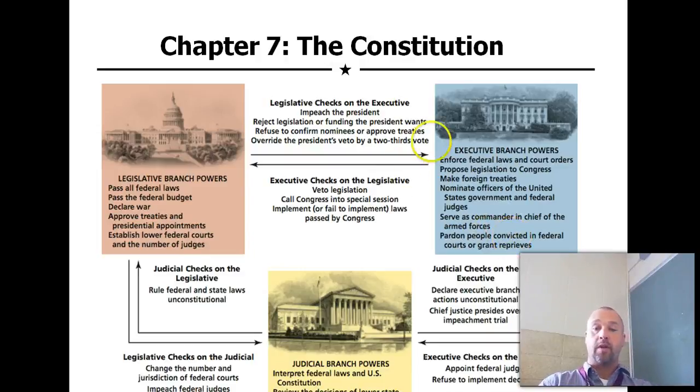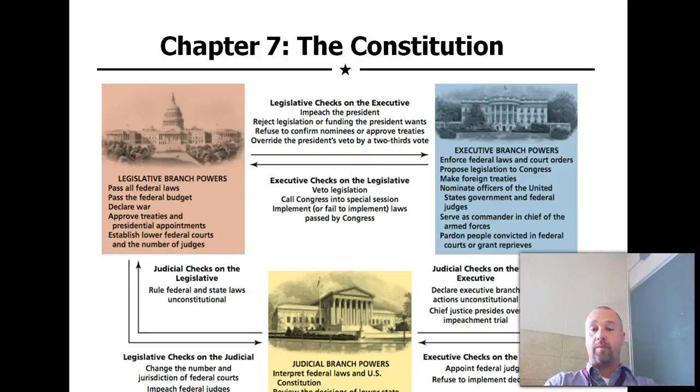They can pardon people. They can nominate officials to judge positions. Supreme Court justices are nominated by the president. They can make foreign treaties, propose ideas for laws to Congress. And we also have the judicial branch, which is headed by the Supreme Court. And this is going to set up a judicial system which is going to interpret the laws. And the beauty of this new government, this new constitution, we're going to have checks and balances. So one branch of this new government cannot be more powerful than the other 2.